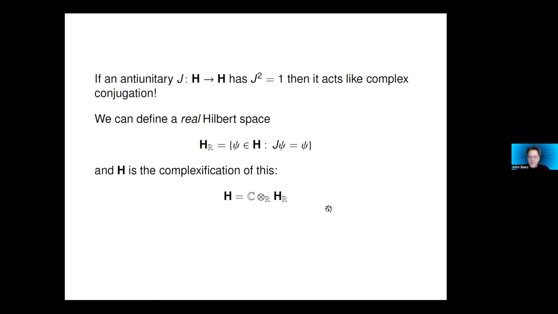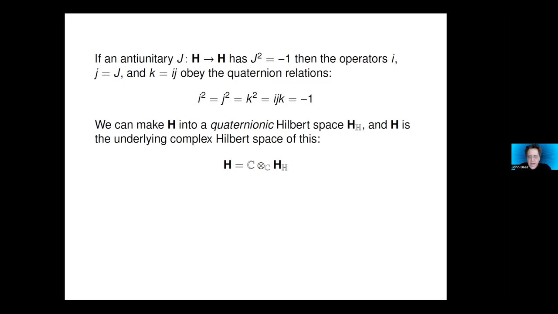And if your anti-unitary squares to minus one, then it turns out there's an underlying quaternionic structure. Because in that case, you can take these operators, take ordinary multiplication by i, make up a new thing called J, which is this anti-unitary J, and then the product of those two, which we'll call K. And if you do a few calculations, you see that these three operators, i, j, and k, obey the usual relations for the quaternions, which Hamilton scrawled on a wall in Dublin, I guess. And so what we're getting here is that you now have ways to take vectors in your Hilbert space and multiply them, not just by complex numbers, but by quaternions, if you want. And so thus you can make your Hilbert space into a quaternionic Hilbert space. Now, those are a little more obscure than even real Hilbert spaces, but in fact, the theory of Hilbert spaces works pretty darn well for quaternions as well.